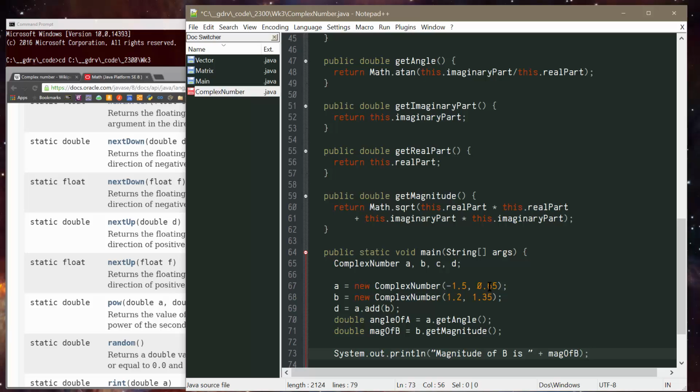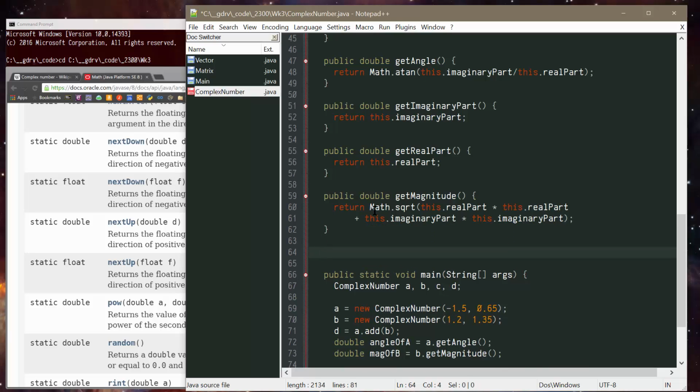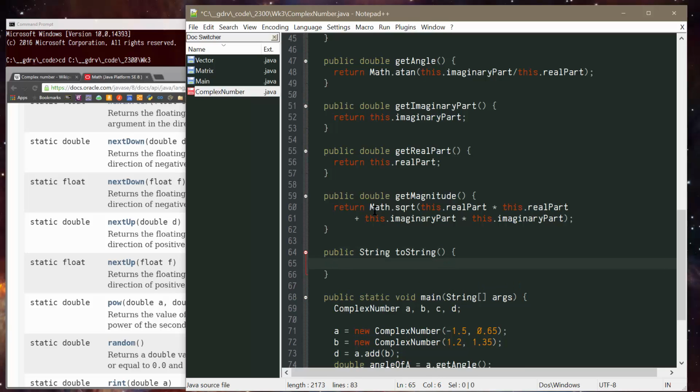Wouldn't it be nice if once you've created a complex number, you could really easily print out all of the essential things about a particular complex number, so you can test all the methods at once and see what that might look like? Why don't we override the toString method that exists for every object, so that we return a string that gives you all the stats about this particular imaginary number.